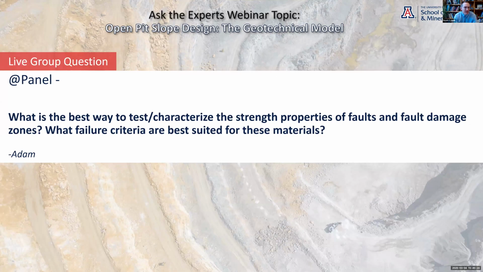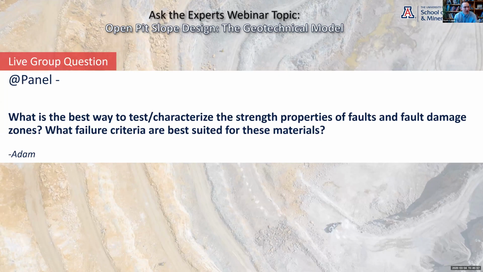Some of the best success that I've had is when we have a large fault zone, and once it's exposed in the pit and we're mining the pushback, you can actually go out on the bench and simply collect from the bench face the fault that you're interested in testing, fill up multiple buckets, get plenty of material, take it back to the lab, and then do those large scale tests to try to assess what the friction angle would be. The biggest thing there will be making sure that when you perform the test in the laboratory, you perform it at an appropriate moisture content.